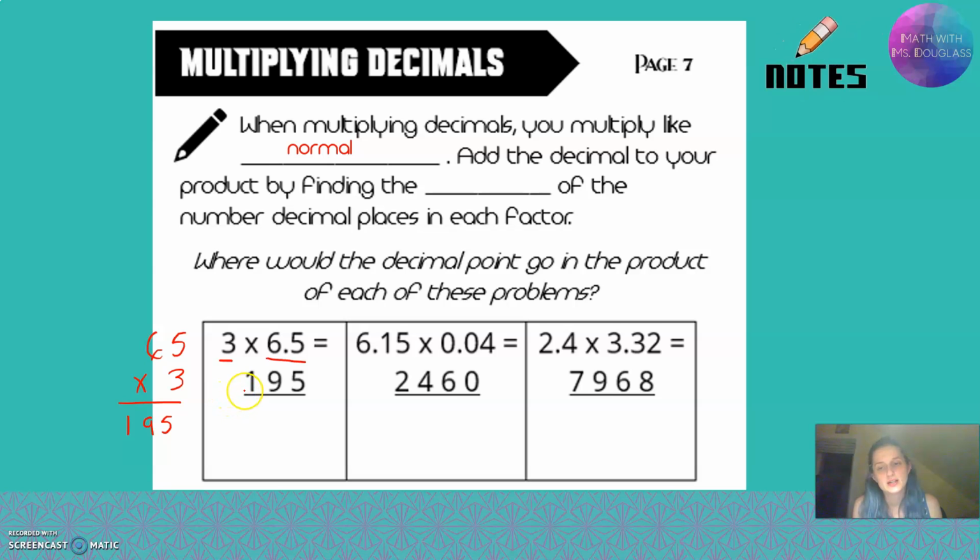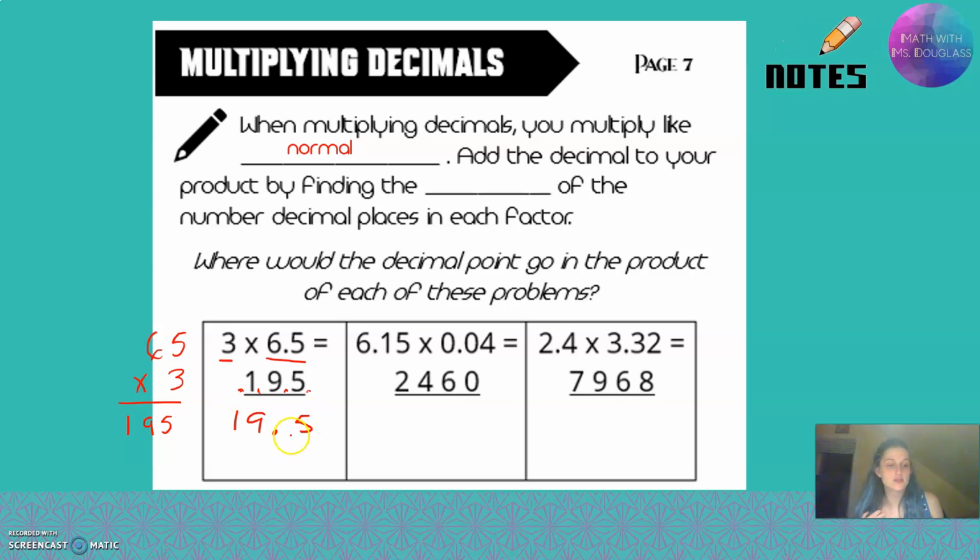If I put my decimal right here, no, that's like 19 or 20 cents. That's not right. If I put my decimal here, that's like $1.95, like close to 2 wholes. No, that's not gonna work. If I put it right here, that's 19.5. That's pretty close to 21. And if I put it at the end, it's 195, which is not very close. So that's one strategy to decide, oh, I should put my decimal right here.